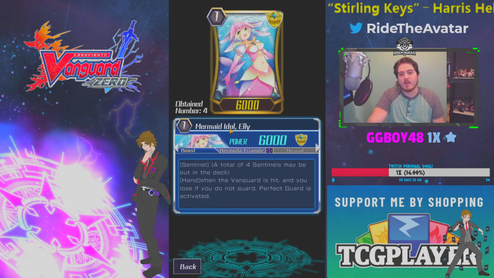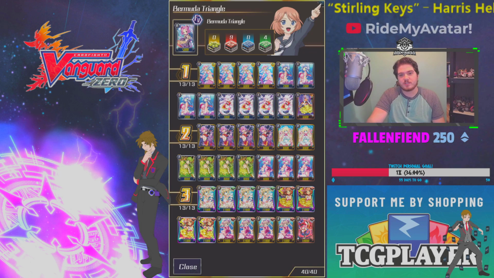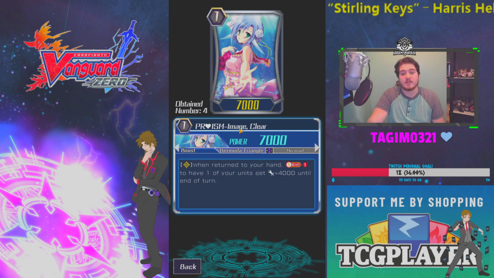Next, I play Mermaid Isle Ellie. This is the new version, as you can see, because it shows the stomach. This version is meant strictly because she is there to let us get the limit break, because we do need it heavily.